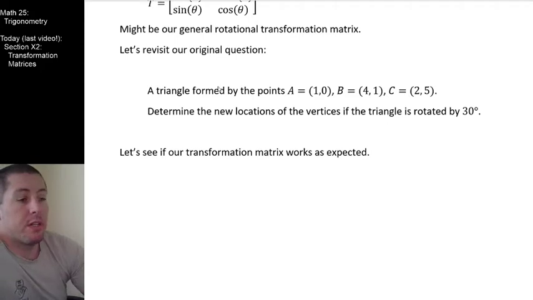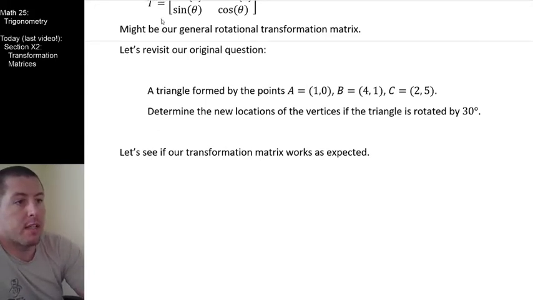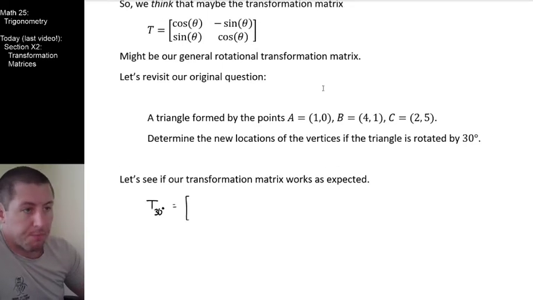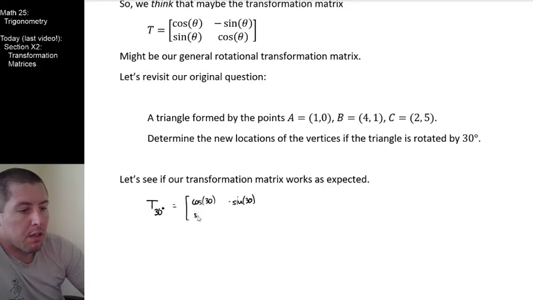So what we want to do is let's go ahead and set up what we think we're going to get for this guy. So we want to rotate now by 30 degrees. So I want to first identify what our transformation matrix looks like here. A transformation matrix of 30 degrees should be looking like, and I just should scroll up a smidge right here, the cosine of 30, the negative sine of 30, the positive sine of 30, and the cosine of 30.